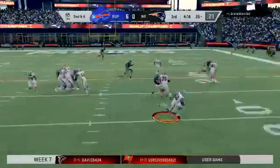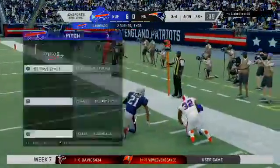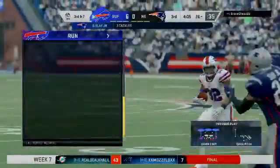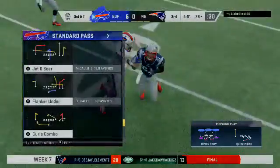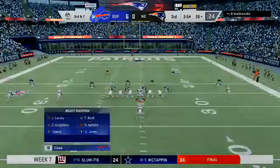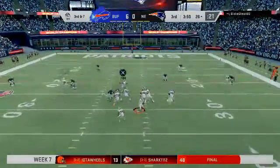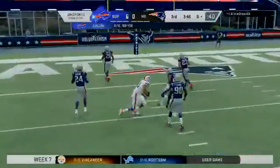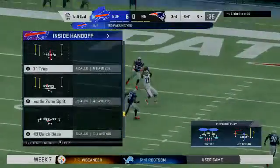This is Howard on 2nd down. And there is nowhere for him to cut back as he's taken down in the backfield. It'll go as a loss of a yard, and it'll set up 3rd down. An 8-play drive to this point. So here's play number 9 on 3rd and 7. Here's Allen. It's caught. Jones. They're able to convert on 3rd down, and that sets up a 1st and goal.